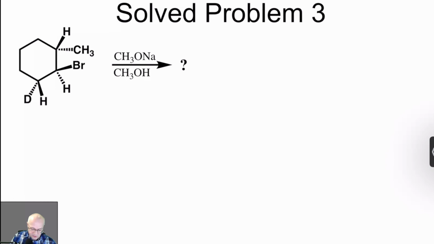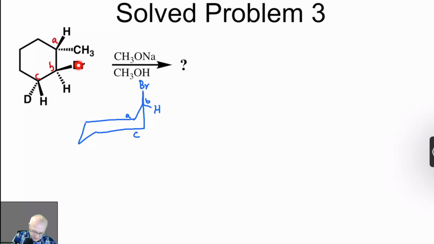So now, in order to see if this reaction will work or what the product will be, we have to draw this molecule in the chair conformation. So let's do that. Let's call these carbon A, B, and C. So let's put bromine here. Let's call that carbon B. Carbon A will be back here, and carbon C will be up here in the front.